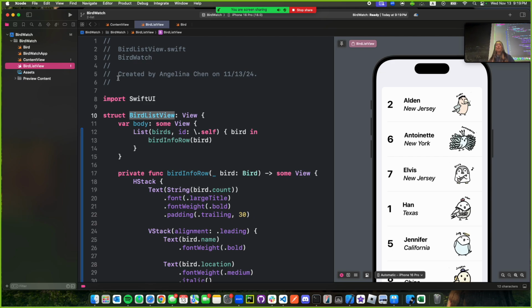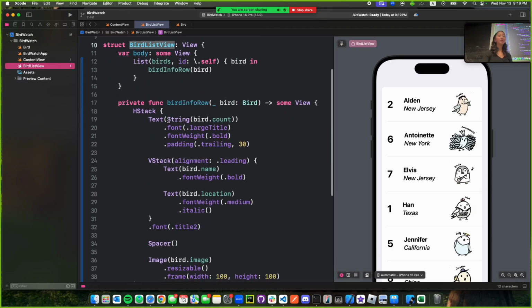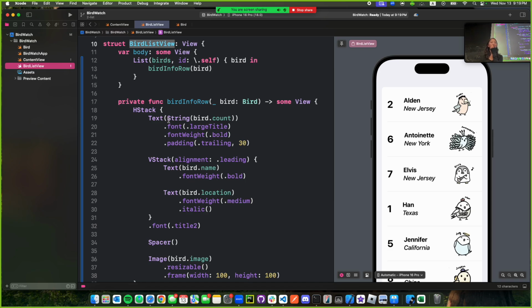Okay, I think that's all for this demo. You guys have probably already seen the similarities with UIKit, but this is basically just a collection view. Caitlin started off by making the individual cells and then created it into a list, except it's a lot more straightforward, and to me at least, it makes a lot more sense logically that way.